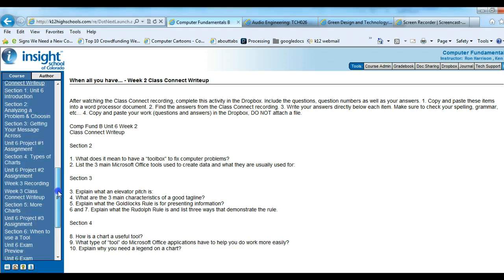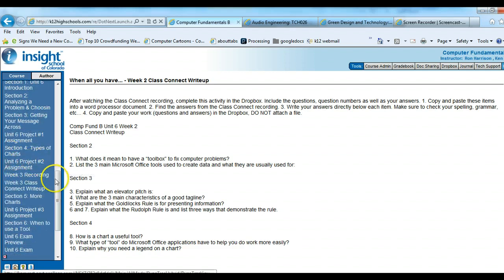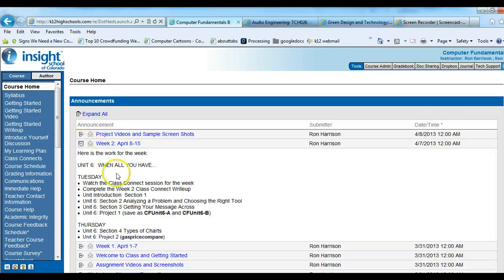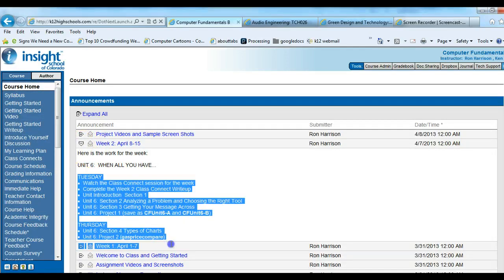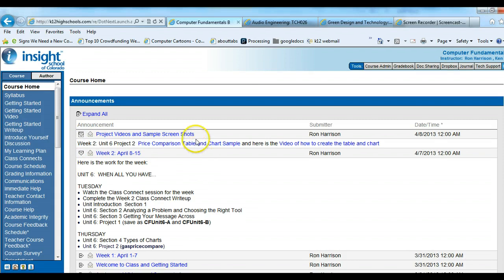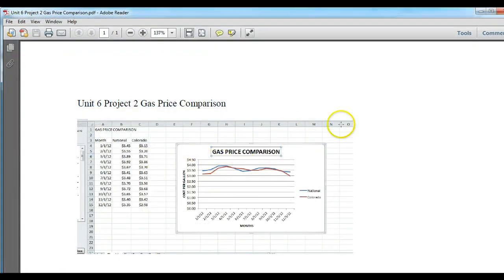So we've gone down through, all the way here through Project 2. Week 3's work is going to be down here. So we've gone all the way through Project 2 for Week 2, and we'll quickly revisit the assignment, and we looked at all of this stuff. So right here, you're going to turn in two simple PowerPoints. Right here, you're going to turn in the price comparison document, and you're going to call it Gas Price Compare. And that'll be exactly like my, or not exactly, but something like this example that I posted for you. It should look similar to this. That would get you full credit.